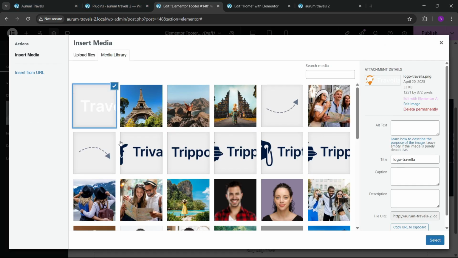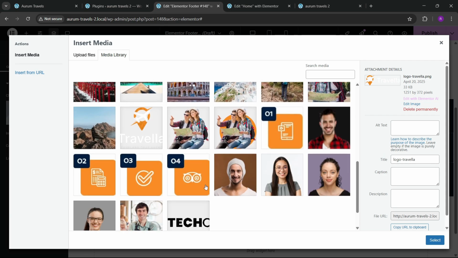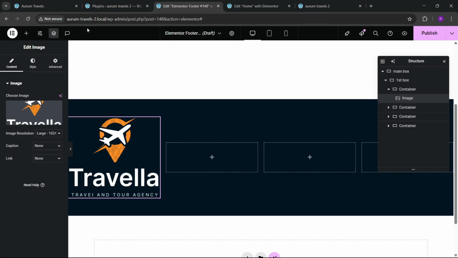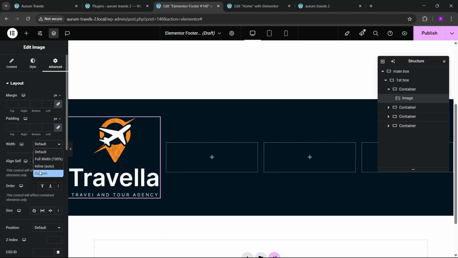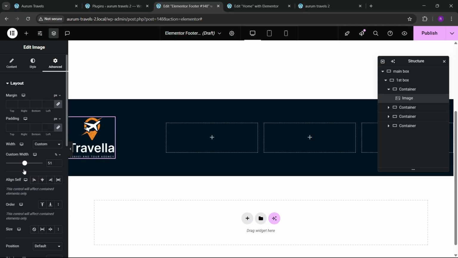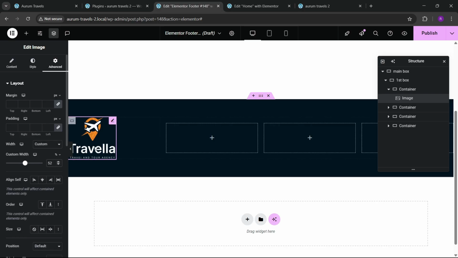Now we have to find that logo here. This is the logo. Here we can play with the width. Always use this option, custom width, so it will look like this.